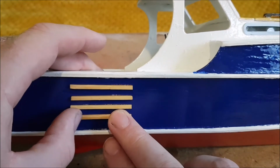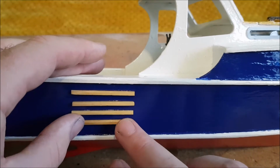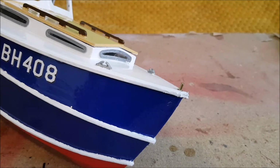And that's the last of these bits on. It's nice to just add those little bits of detail that you know are there for functionality on the real ships. I do want to add a lobster pot winch on the one side, but I've got to get better reference pictures of them, and there's so many varieties of it, and I need to get some metal too. But anyway, that's that bit done. Next bit to add is a bit of a strange one, but I want it to be on there.